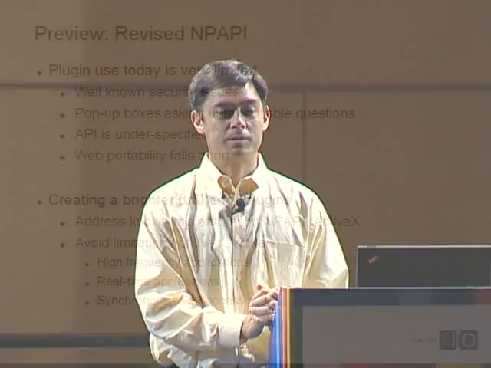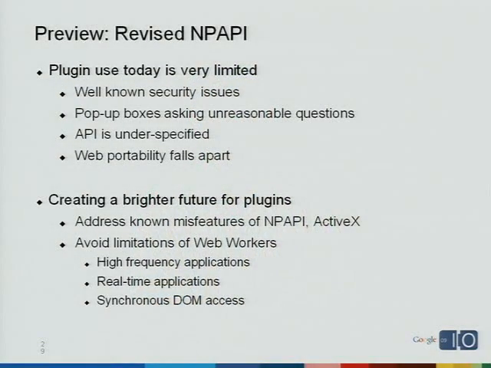So, native web workers is probably going to be the simplest way to use native code and get native code performance in your web applications. For people who want more interactivity, who want to write the kind of high-frequency applications like animation or audio or video decoding, we're planning revisions to NPAPI. We currently have NPAPI support in our current system, but to address some of the portability and performance issues that we've found in that API.